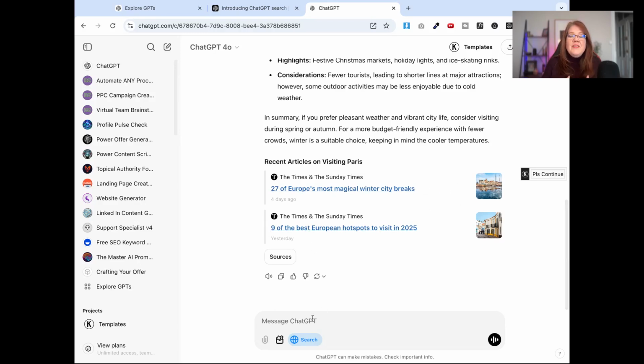The great thing about this is that now I can interact with it. I can continue the conversation, and it knows what I've already searched. It knows what already has been answered. So I can continue the conversation. So definitely using the search extension can really make your finding information faster.